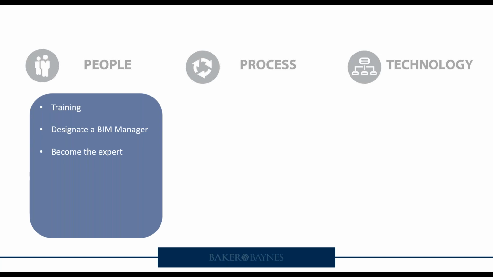So in terms of people, what can you do? Training, number one. You have to learn, you have to upskill yourself and see what's out there. A lot of companies don't necessarily have what is called a BIM manager. But if you are looking at going from 2D to 3D or employing BIM strategies, it would be a good idea to designate a BIM manager. Sometimes there are roles that are shared between multiple people, and even if the role is not very specific, at least identify champions within your team or within your company.